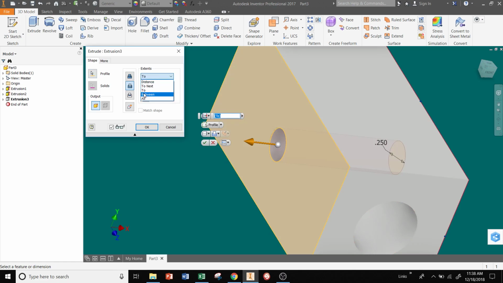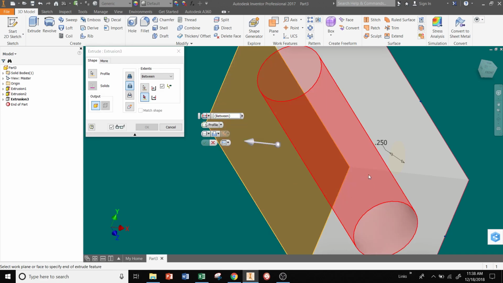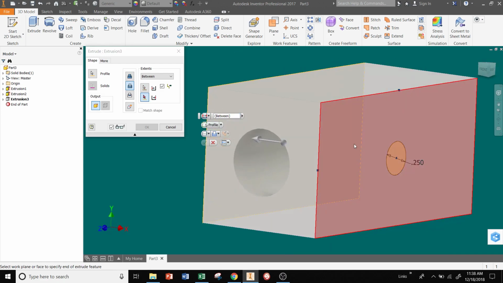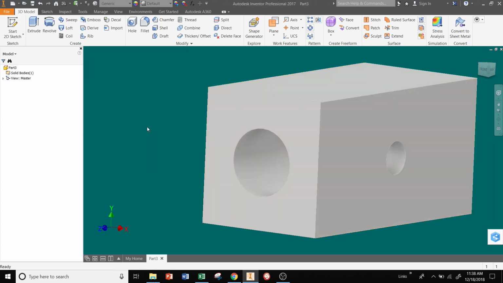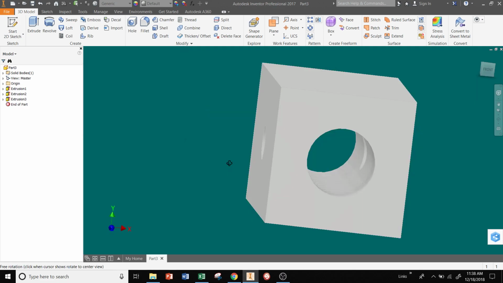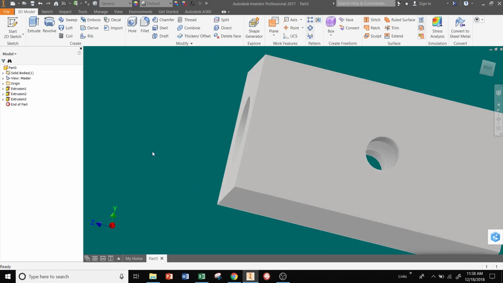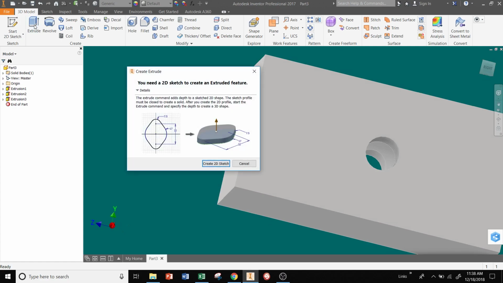The Between works really similar. I can have it go between there and there. And we see that right there. That's a pretty good idea of all the pieces within there. You can see if I even try to go up there and select it, it would not let me do so because I need that 2D sketch.